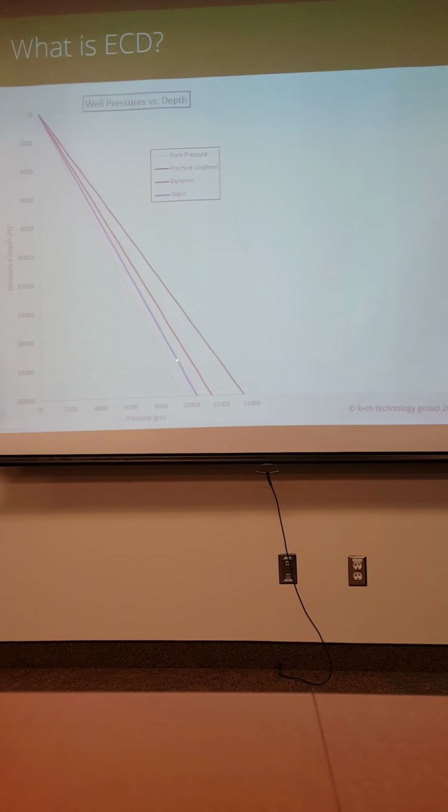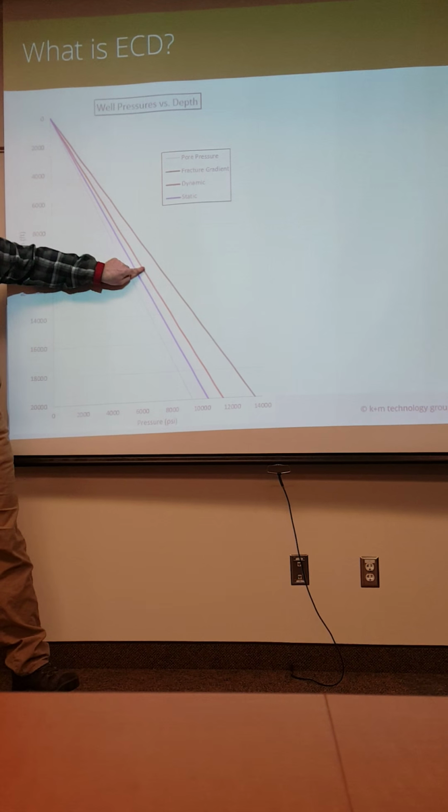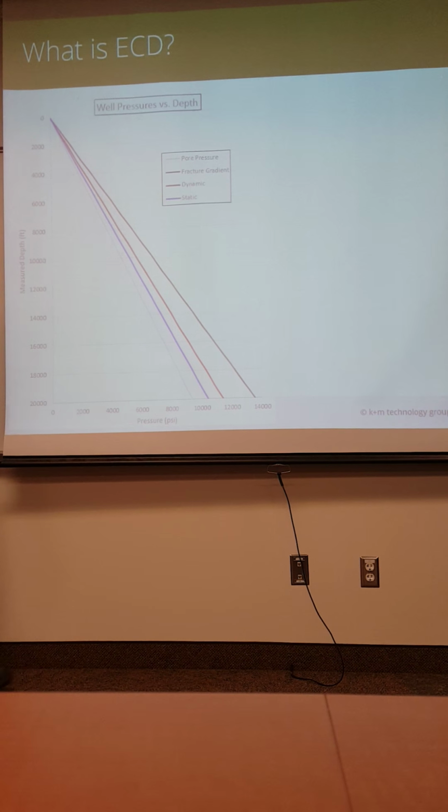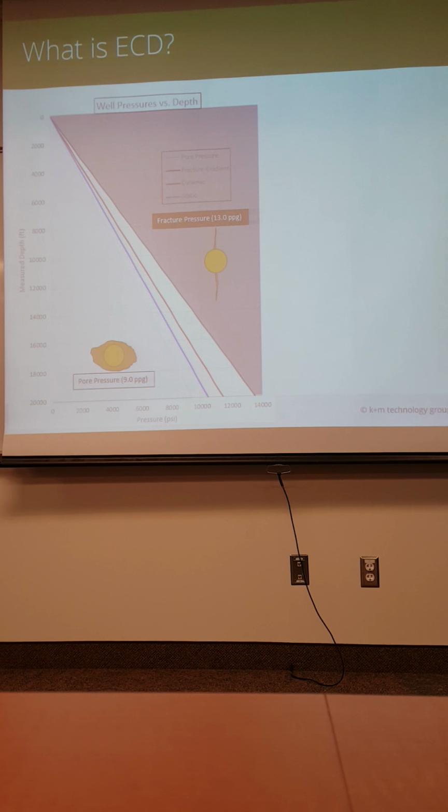Vertical well, this is what it would look like. Let's say that you've got static mud weight and static pressure is this blue line. So we've got depth versus pressure. Of course, we've got a frac gradient over here. We've got pore pressure over here. We want to stay between those two lines. When we turn the pumps on, we create friction. So my friction line, or my dynamic line, is this one right here. If I drop below pore pressure, I either take a kick or the hole collapses. If I go above frac gradient, then I create a fracture and I lose returns. So I got to stay in that window.